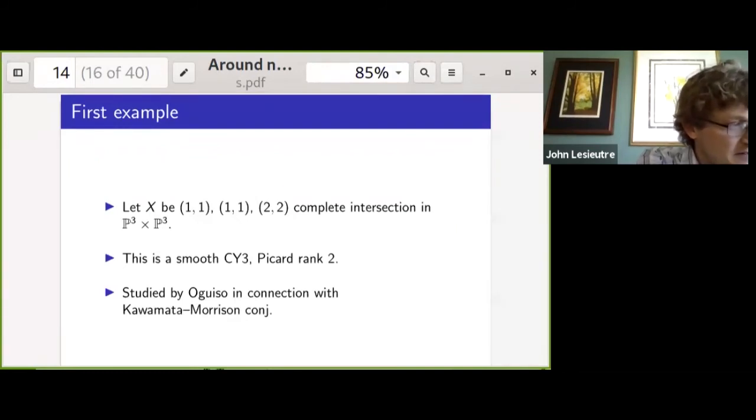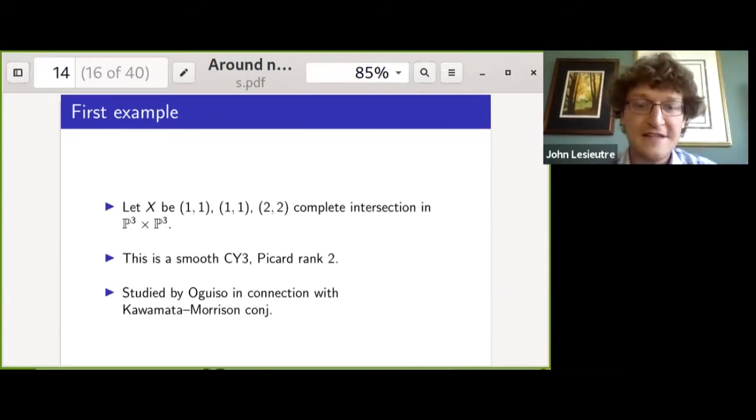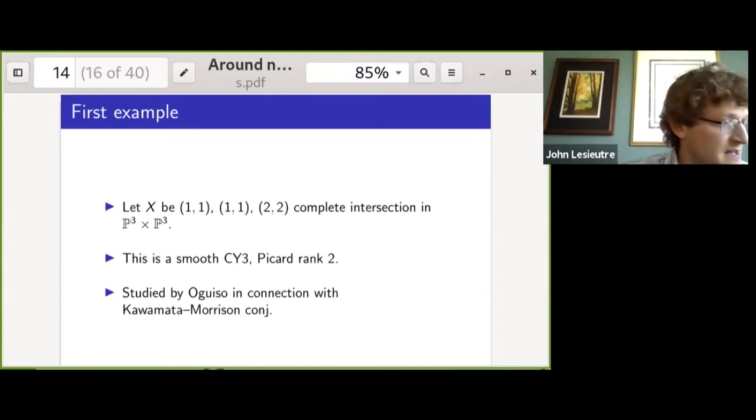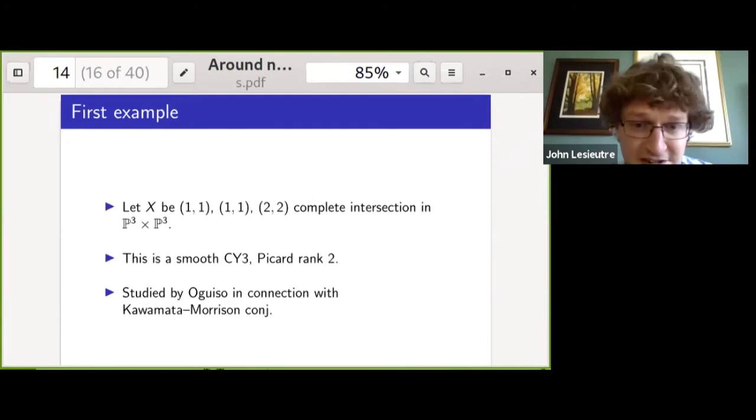All right, so here we go. I'm drawing some axes now. Hopefully you can see them. All right, so this Calabi-Yau threefold, I said the Picard rank is 2. So this vector space N1 of X is a 2-dimensional vector space. What are the generators? Well, I could pull back O(1) from one of the P3s, or I could pull back O(1) from the other P3. And so that's what these two axes here are. So the Neff cone will be spanned by those two things. The Neff cone is just the first quadrant in this picture here.